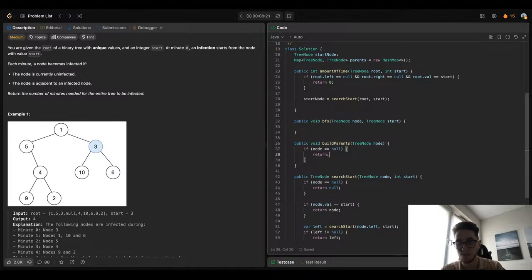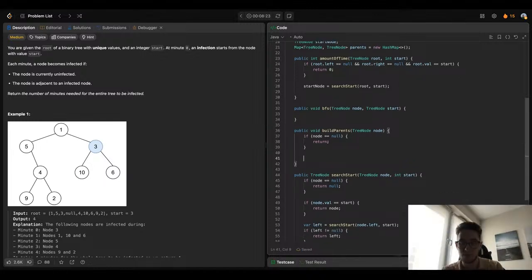return, and here I probably need the TreeNode parent. Build parents root now.